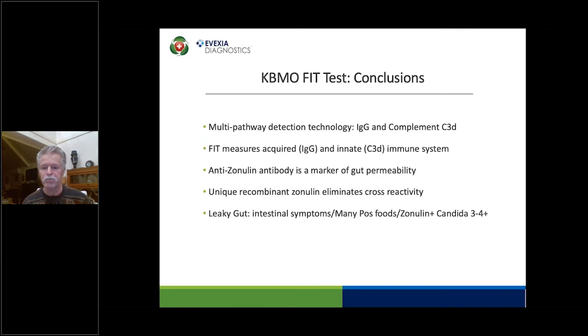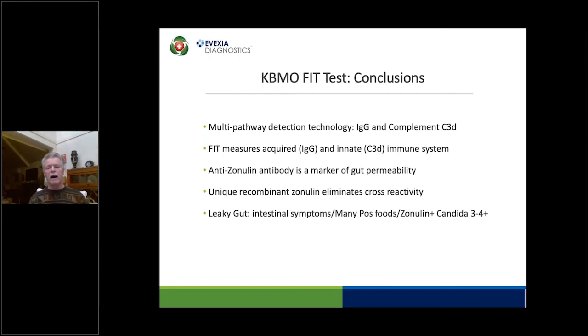So the first question, can you tell me what distinguishes the KBMO FIT test from the LEAP MRT 170 food sensitivity test? Yeah, that particular test measures shrinking and swelling of cells. So extracellular volume is what they look at. And what they do is they expose the white blood cells, so the lymphocytes, to various types of food antigens. And then they look at the extracellular volume and shrinking or swelling of cells. And what they say is if they shrink or swell or the extracellular volume increases, that's an indication of a food sensitivity. Well, what we know about lymphocytes is that they secrete both pro-inflammatory and anti-inflammatory peptides. So just because a cell shrinks or swells doesn't mean that you're generating inflammation or food sensitivities.